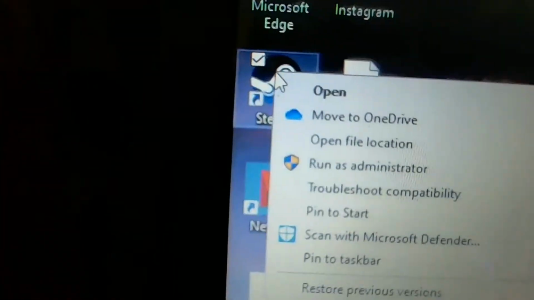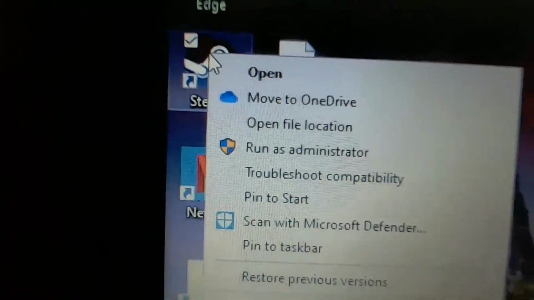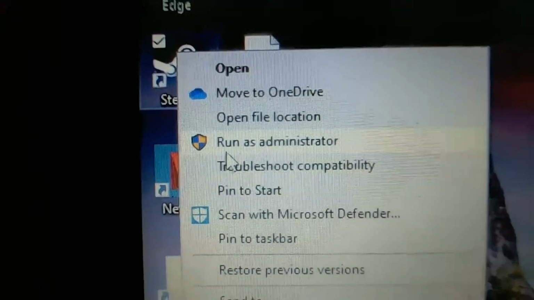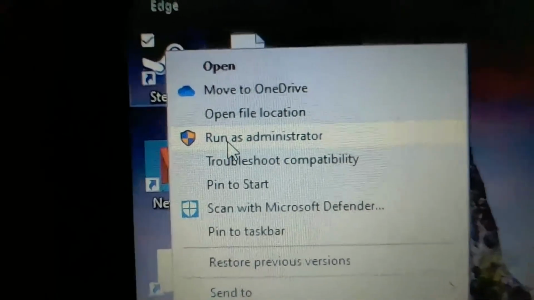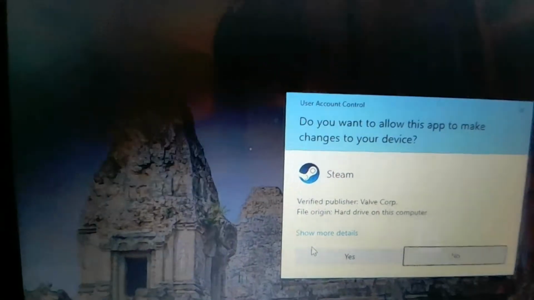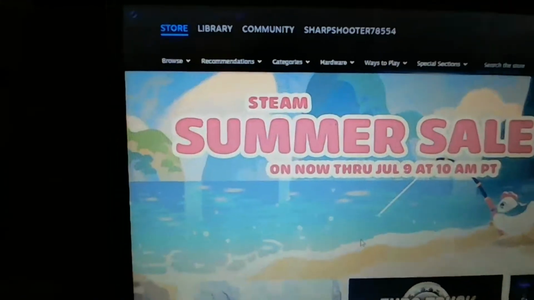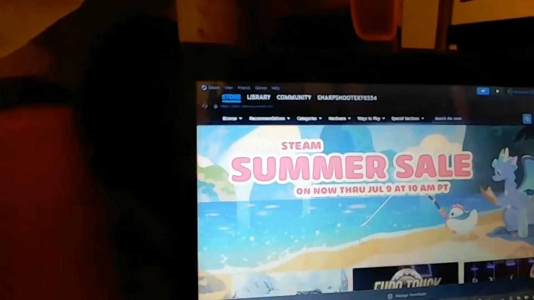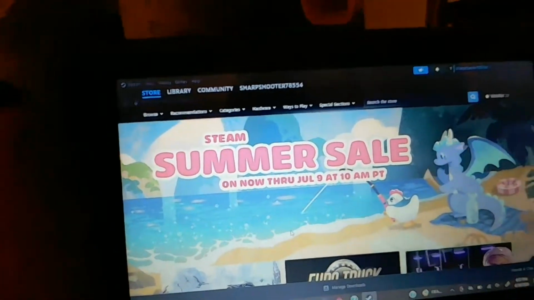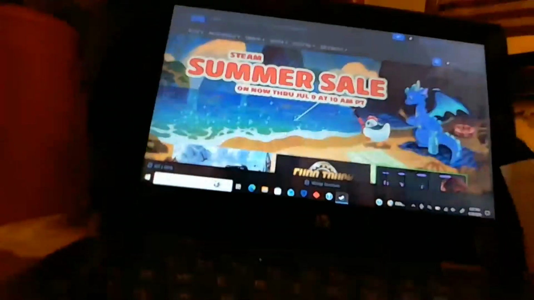You left click to highlight, right click, and run as administrator. Once I run that as administrator, my computer is going to ask me to confirm changes. Confirm. So now that puts that at the top priority, and you guys see exactly how fast that just opened, right?